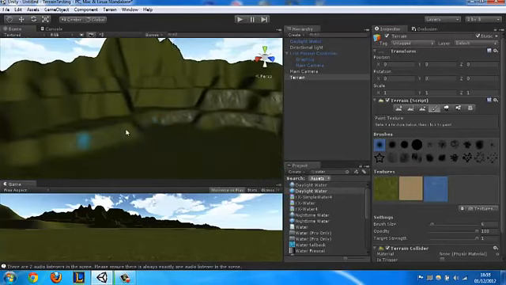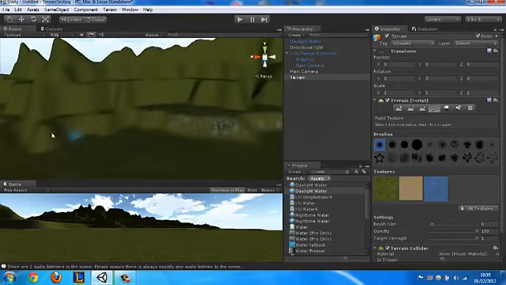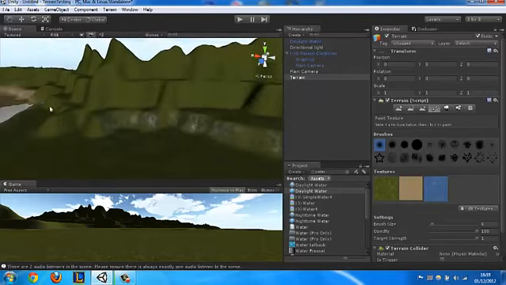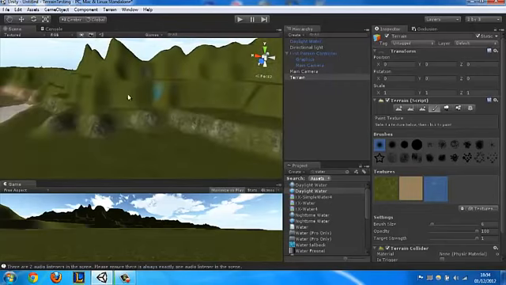Paint the side of these hills here. I'm just doing a quick job here, just because it's a demonstration. There we go. Turn this light back on.